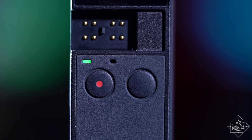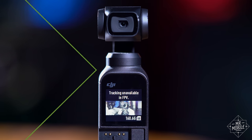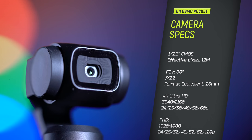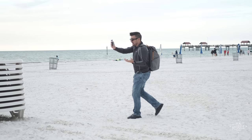You can recenter the gimbal with a double-click of one of those two buttons, and switch to selfie mode with a triple-click. And maybe you can already see where my first complaint is gonna come in. The field of view on this lens is only 80 degrees, so for vlogging, be prepared to stretch your arm a bit, unless you want to pull a nigelum. The effect is exaggerated by the postage-stamp-sized display, but the camera also crops in even further in some shooting modes like slow-mo. A 130-degree field of view GoPro, this is not.